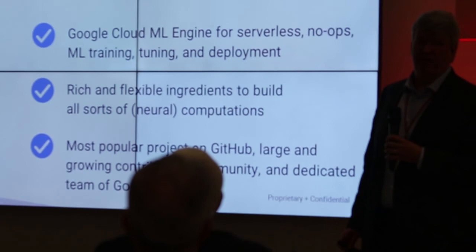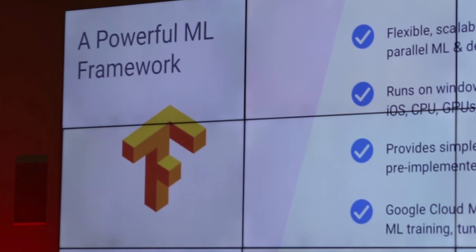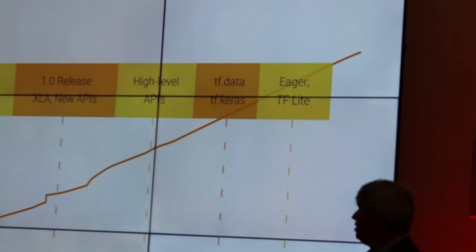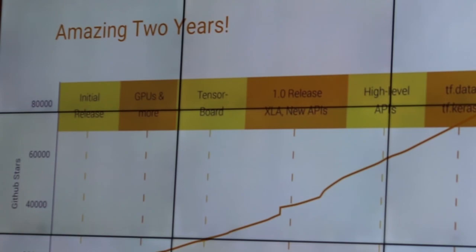We built TensorFlow, the open source framework for building neural networks. So this is, you do not have to be a Google customer to use TensorFlow. And I advise you, I think you should all be looking at it and thinking about it, because this is how Google is doing this. And it's an amazing framework, completely open source, runs on any platform, runs on-prem. It's taken off like crazy. So TensorFlow has been extraordinarily successful over the last two years with 11 million downloads.